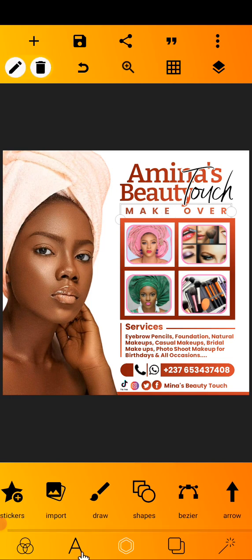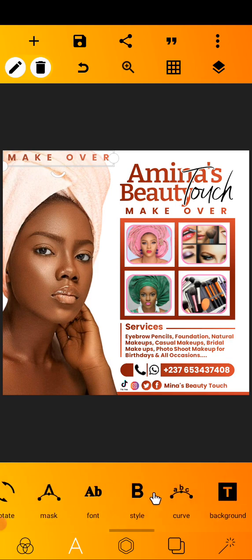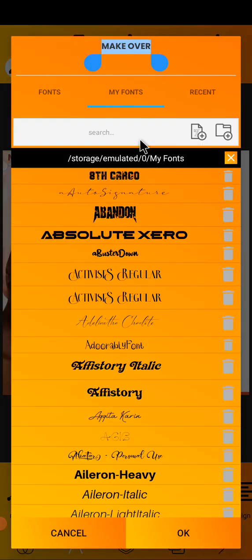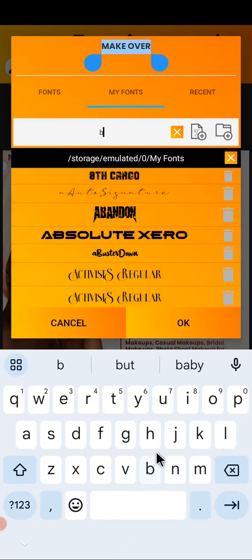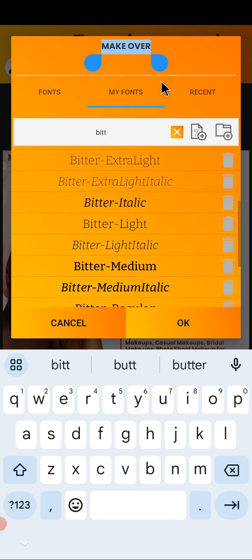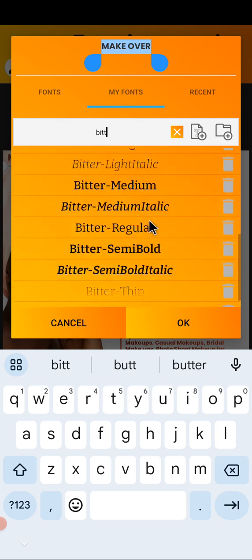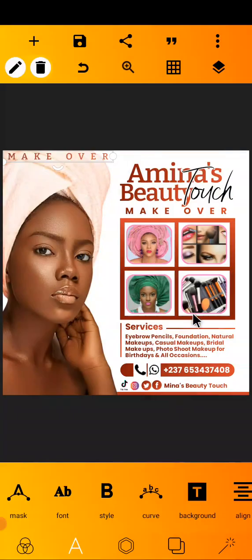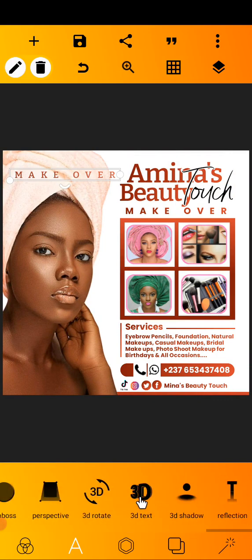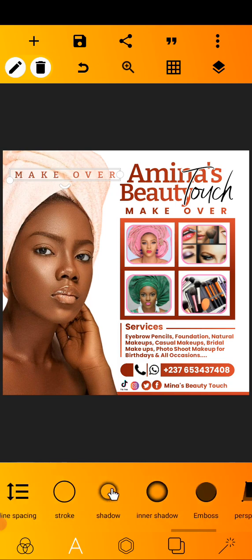So let me show you something. Let me just make a duplicate. I'll just go to fonts. I use Beta. Let me just type Beta. If you don't have the font, you can kindly go on Play Store and download it. Yeah, this is the Beta font. I have the family, but I'll just drop it inside the description of this video. Actually, Beta is a group of family fonts.